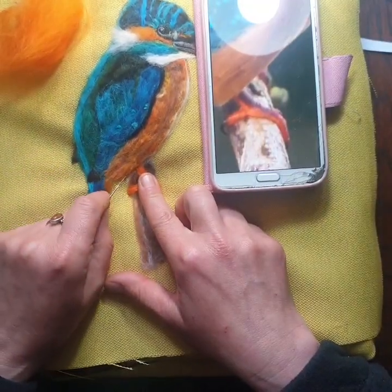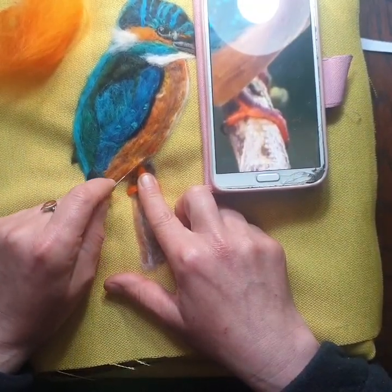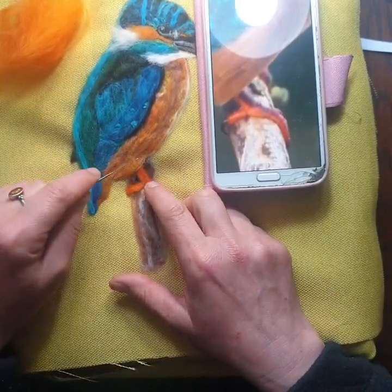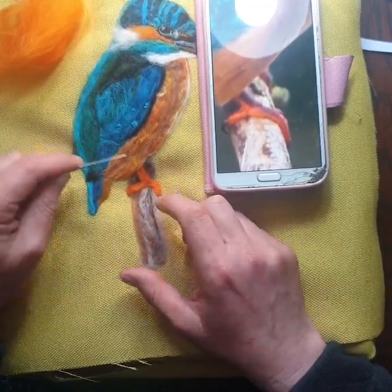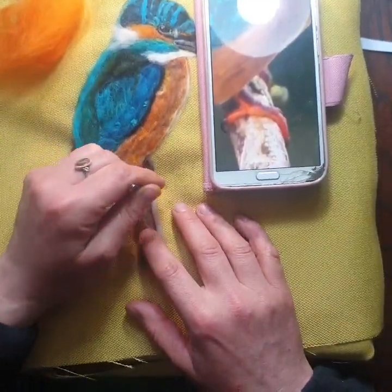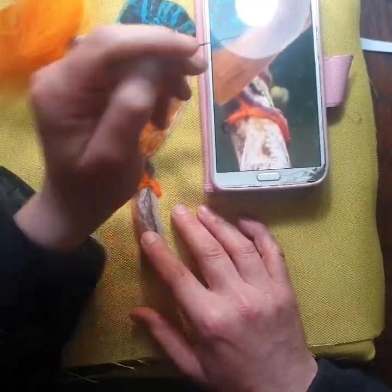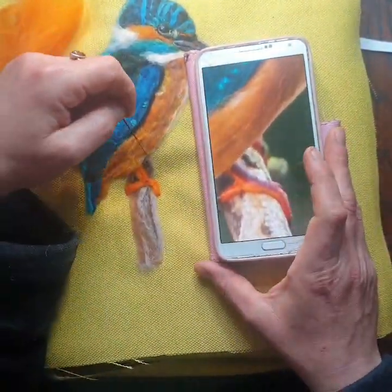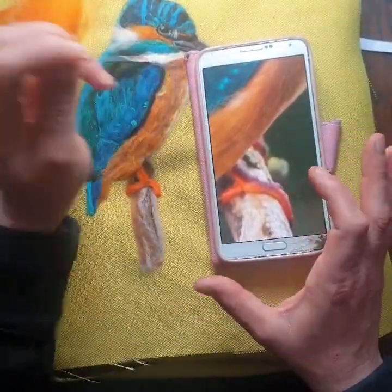What I'm going to do here is I'm just going to lift this bit of his, what part of his body you'd call his tummy, I don't know, and just flop it over the top of where I put in the foot. And I think I'm going to leave the other foot off because it's just a blurry blob, and I think if I put it on it will just look like, what's that blurry blob?